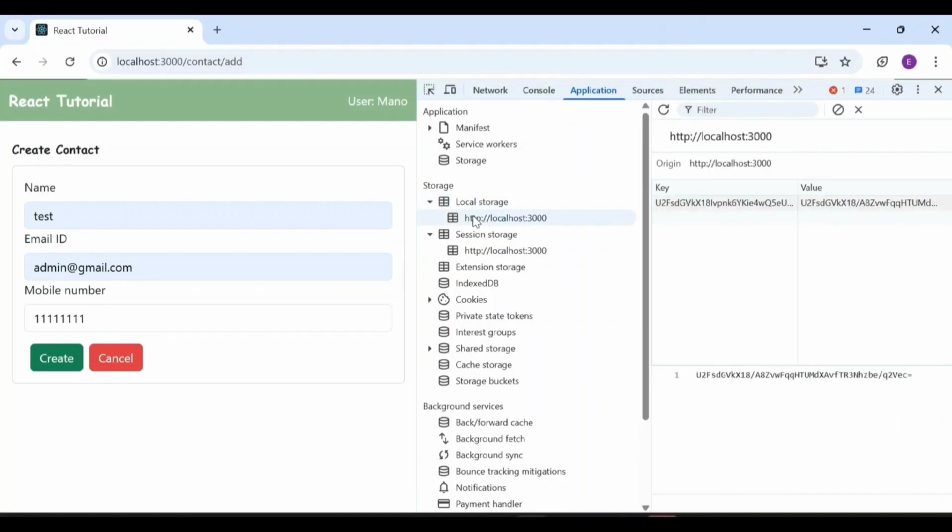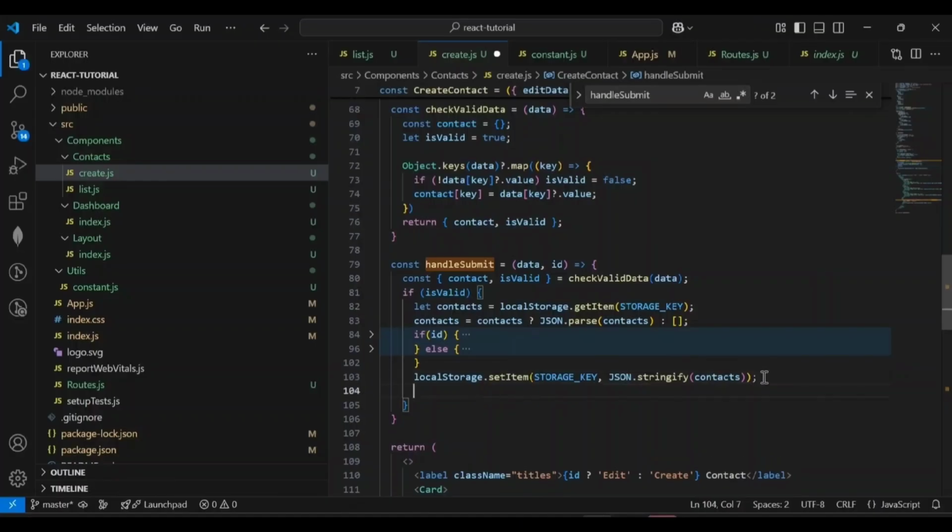Now we can click on the create button so that it will store in the local storage with the key of contact list. We can do one more thing. We can navigate back to the list component once the create is successful.